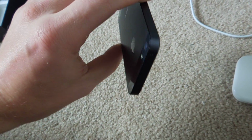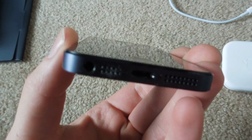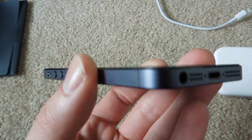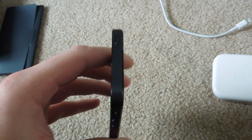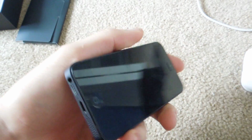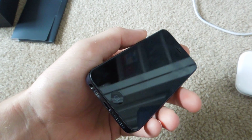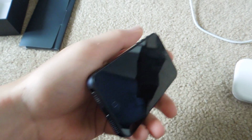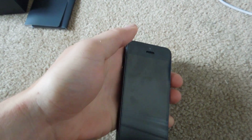I was very happy to see when I first opened this up the fact that they finally put the headphone jack on the bottom. I know a lot of people dislike it because when they're jogging they like to have their phone upright in their pocket, and this means it's upside down. But seriously, when you're reaching in your pocket to change a song, you're usually grabbing it like this and then pulling it out. I don't see why it's such a big issue. That was a big complaint I was reading about.